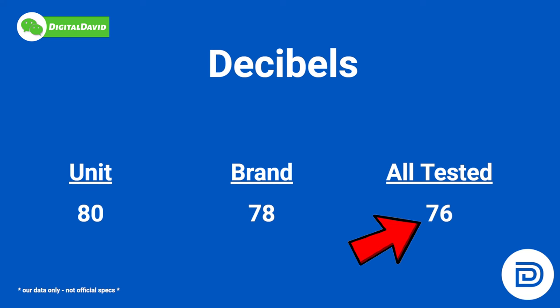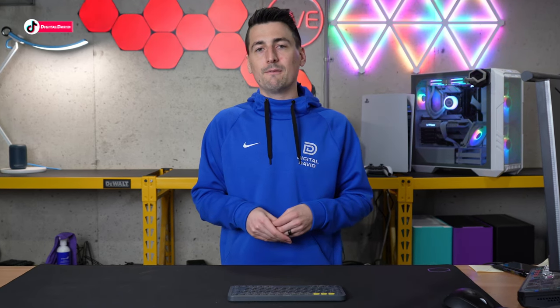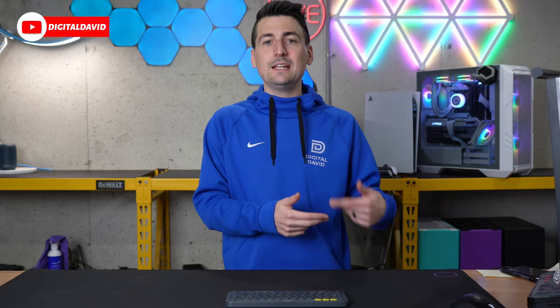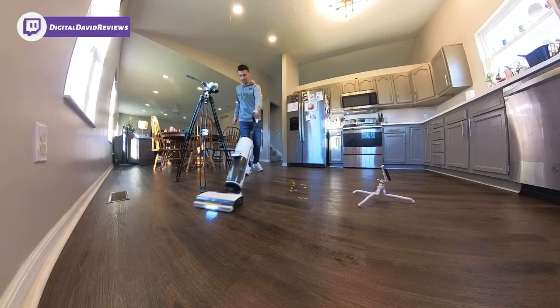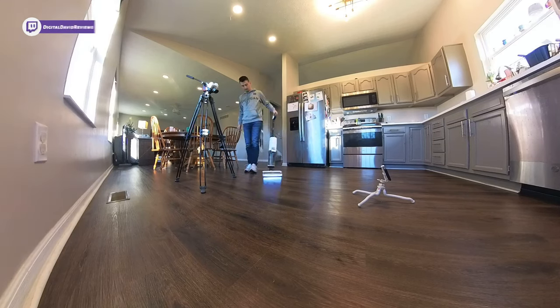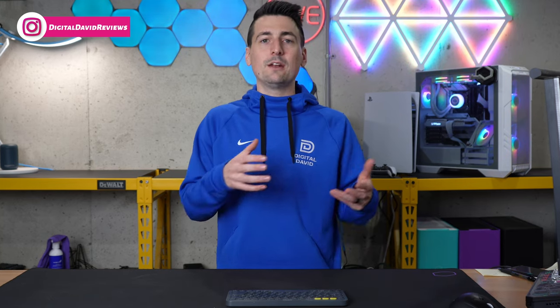And you see the average is only 76 decibels. With your wet dry vac, you'll be hard pressed to notice any difference. I think that just truly is due to the steam and the heating mechanism versus anything else, because it looks and feels and operates just like your typical wet dry vac. So the good news here is it is technically louder on paper, but in a real world environment, you're gonna be hard pressed to notice.